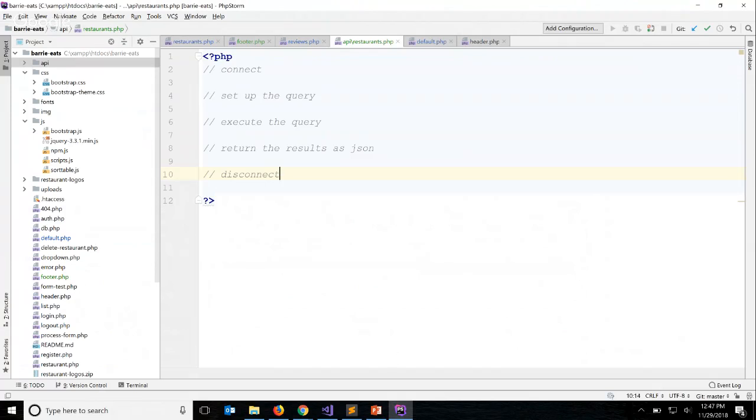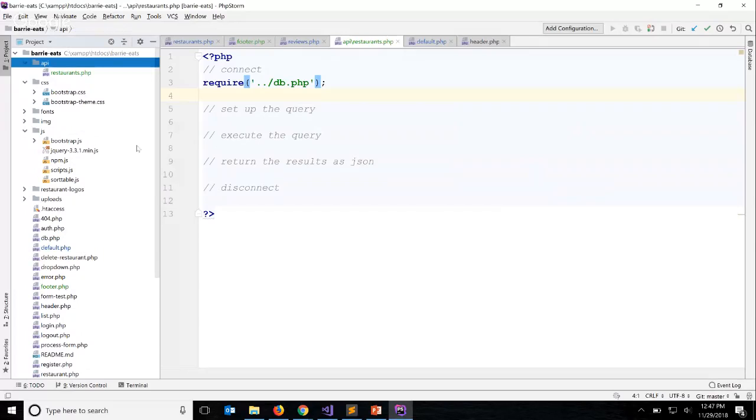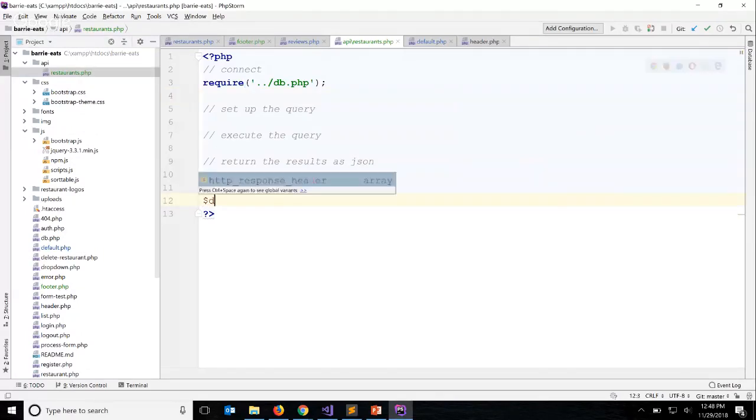Okay, so our database connection, well, that's going to be easy. Now the path is different. Remember, we're inside the API folder. Our database is up one level. So our path is actually ../db. We're inside the API folder here, and the database file is not in the API folder, it's in the root. So we have to go up out of API because we're down here. Disconnect is going to be easy, right?